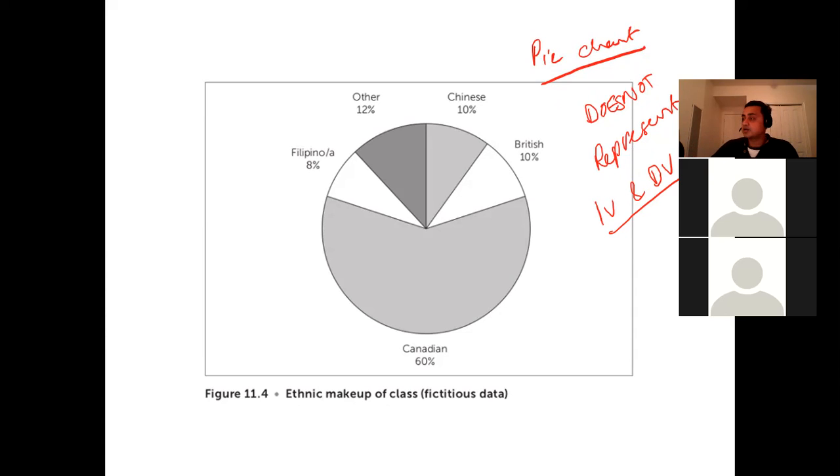So for example, if I wanted to talk about students in different age categories in my research methods class, and I split it up, 20 to 30, 30 to 40, 40 to 50, and 50 and above. And so for that kind of a question where I'm seeking to simply split the class up, it could be anything. It could be age, it could be ethnicity, it could be whatever we pick. That kind of representation would be a pie chart. It's not speaking to a relationship of any sort.